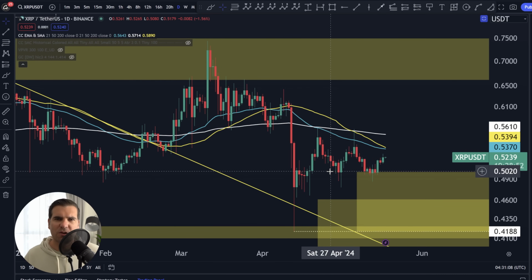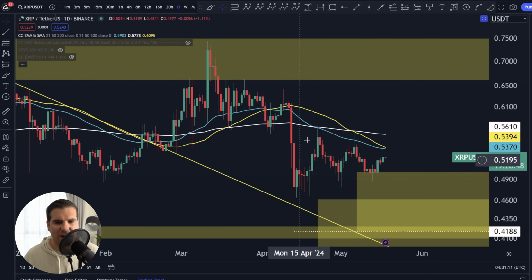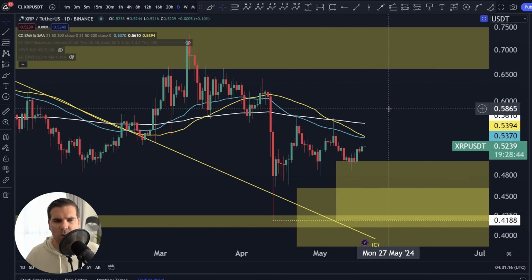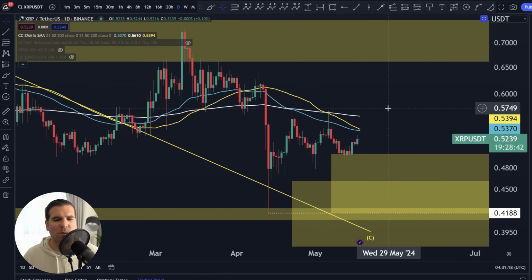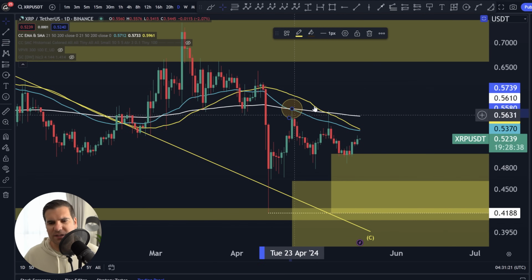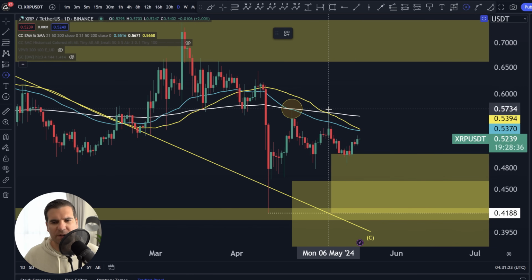Let's get things started off then by discussing what's going on with XRP on the 1 day time frame. So here we have XRP paired up with USDT. We are using the 1 day Binance chart for this analysis. Now you can see we obviously have been seeing the resistances on our 200 exponential moving average. We did see this on the daily time frame on the 22nd of April and the 6th of May.